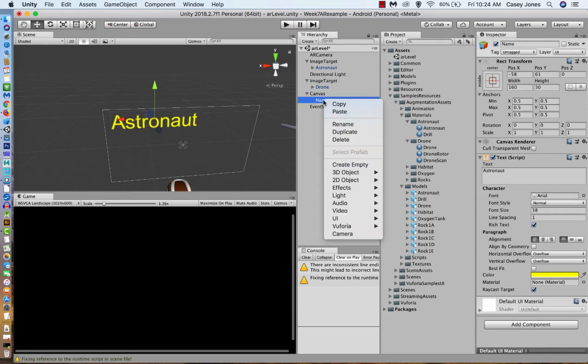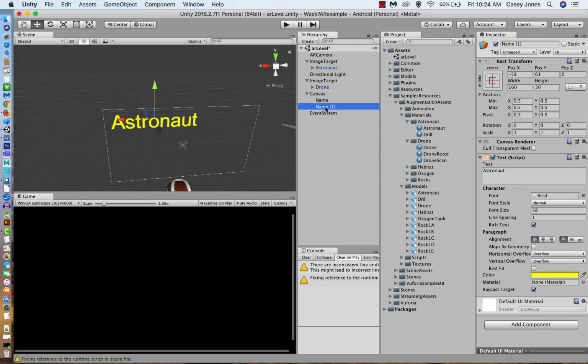And that's going to be my name. And then I'll duplicate it, and this is going to be my health. I may take that down in size just a little bit.